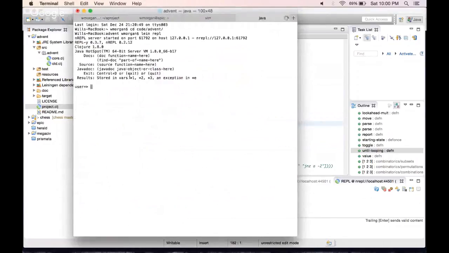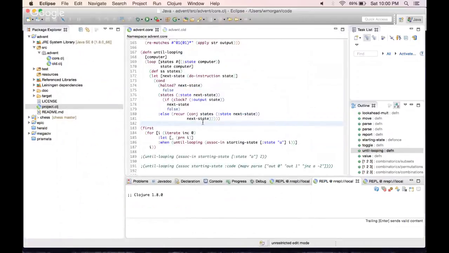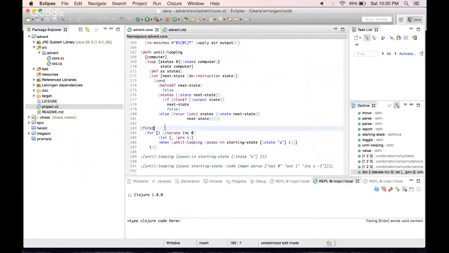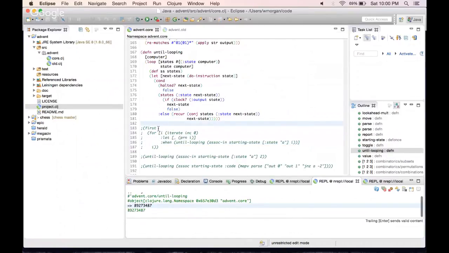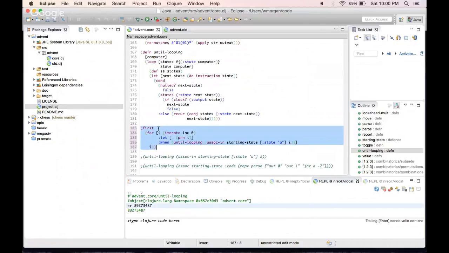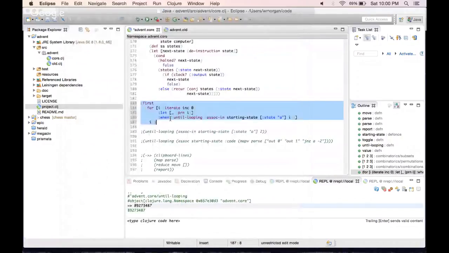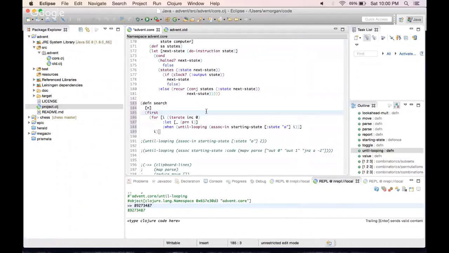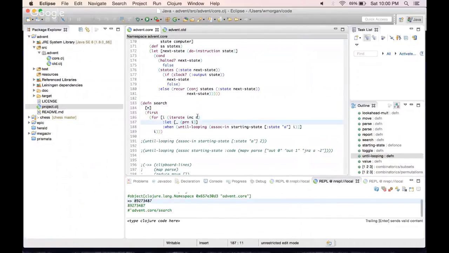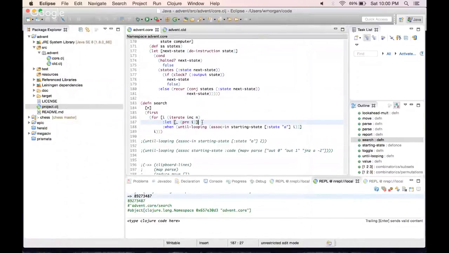Hmm. Okay, try it again. Then search. Easier to type in the folder. So 2 is getting returned.